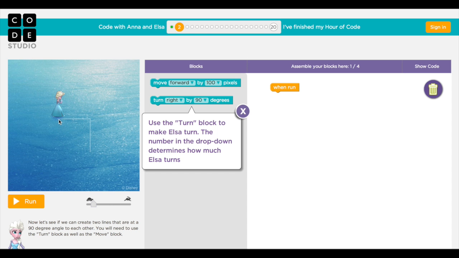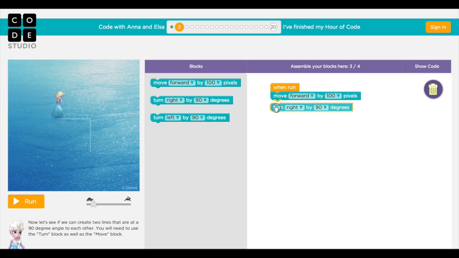It's pretty much the same thing, only we're going to turn right here, and then do another move forward. So let's go ahead and move forward. We'll turn right, move forward again. Now you don't have to get these right the first time. It's not going to judge you. It's not going to grade you. It's not going to make fun of you. Trial and error is a perfectly good method for learning, especially when it comes to programming. I just happen to know these puzzles already.